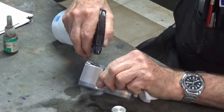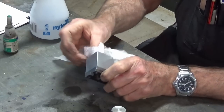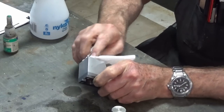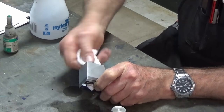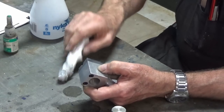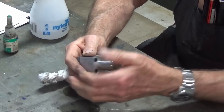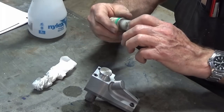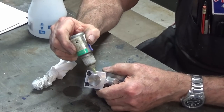And we're going to use a very small amount of Loctite just to grip these two parts together. And we can break that Loctite bond later on with some heat, but it will hold it nice and securely. So just a very small amount. It's actually not Loctite, it's a cyber bond, but it's the same thing.